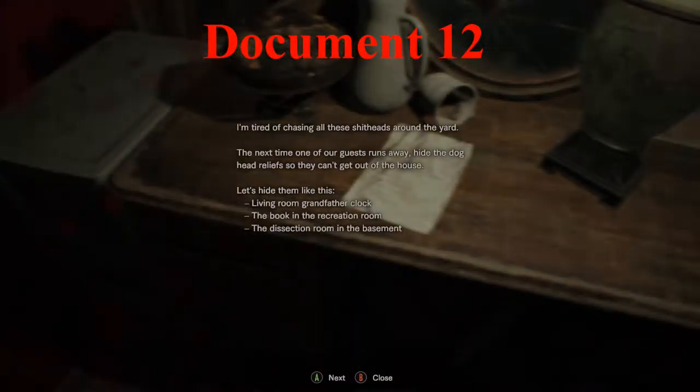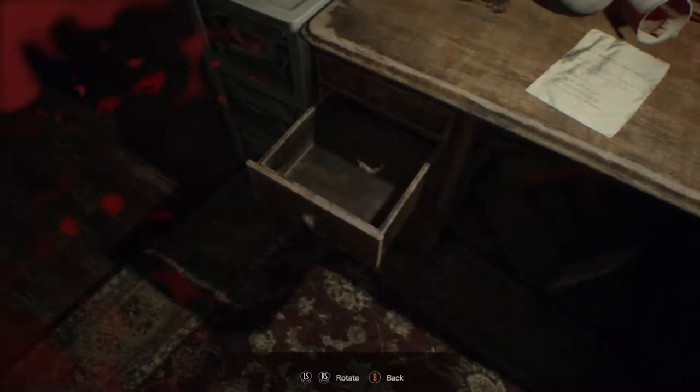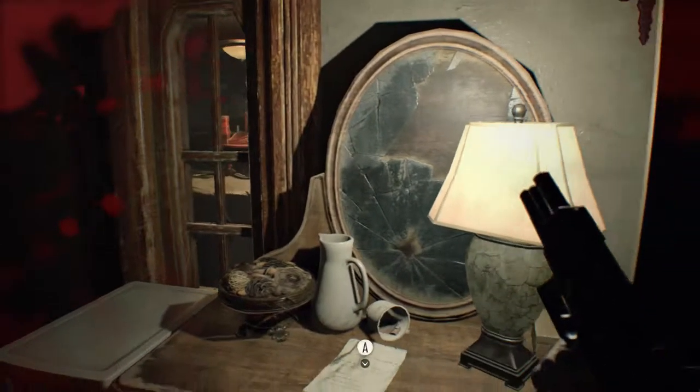Don't be concerned with Jack. With that door closed, he won't come in here. That was document number 12 we just picked up. And we should just about have enough room to pick up this burner fluid as well.